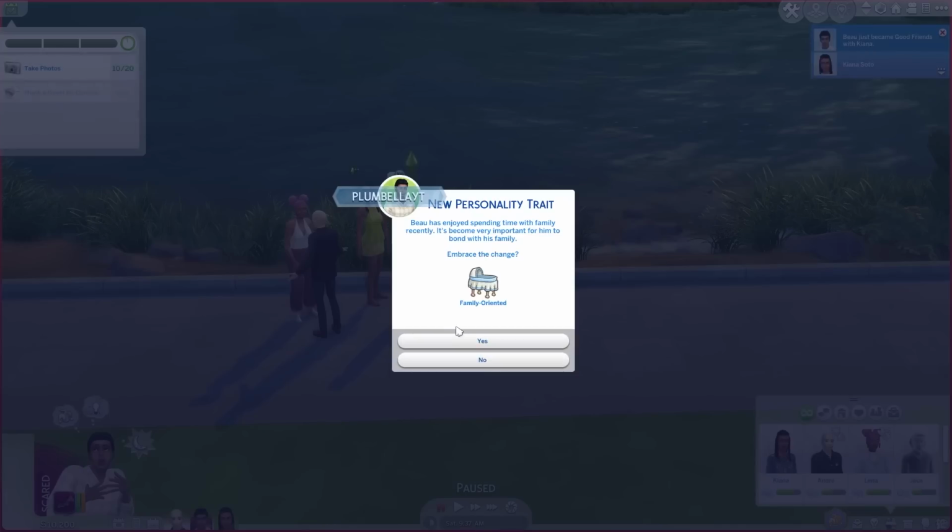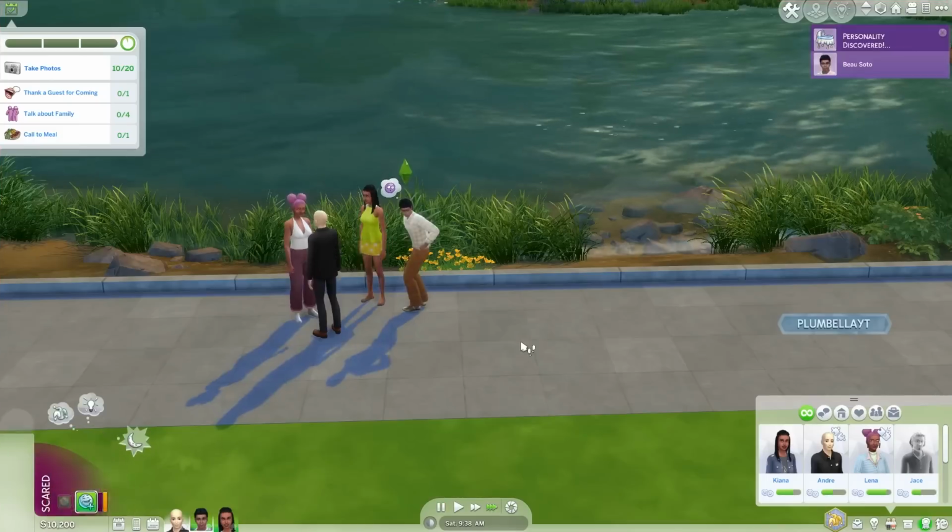Also, as an adult, you can undergo self-discovery, and they can get up to 3 new traits, which I liked because you are always changing, but you can also deny it. So if a trait comes up and you don't want it, you can just click cancel.